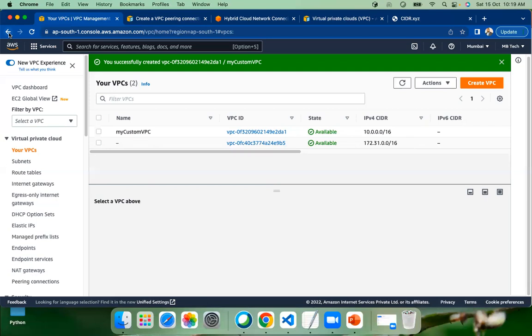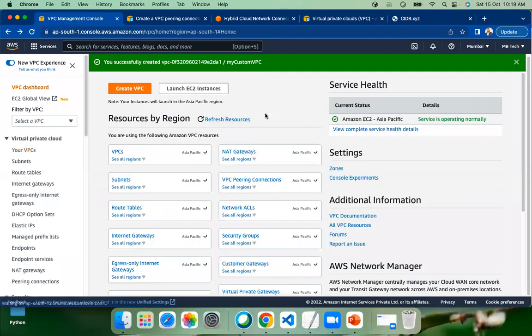Whenever I created this my custom VPC, it created one route table, a default route table of the custom VPC. Also, it created a default NACL, default network access control list of the custom VPC.